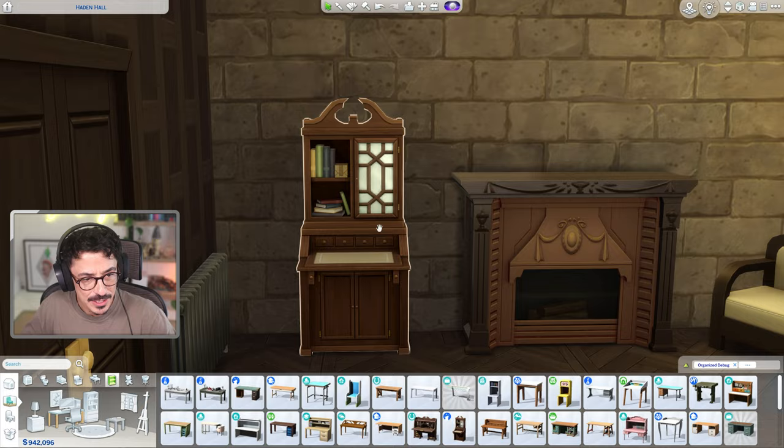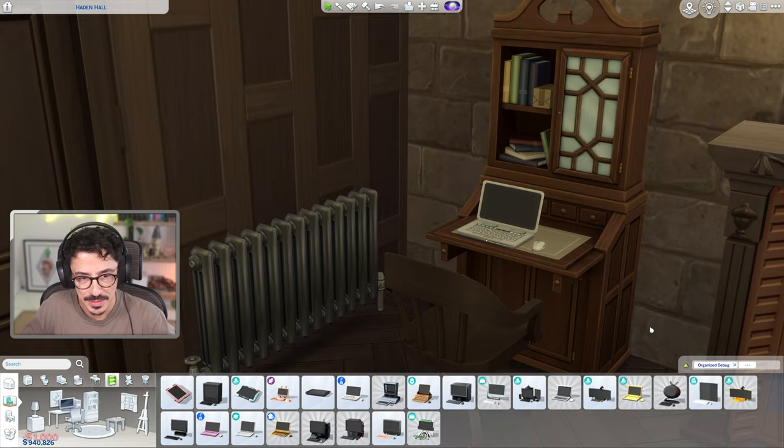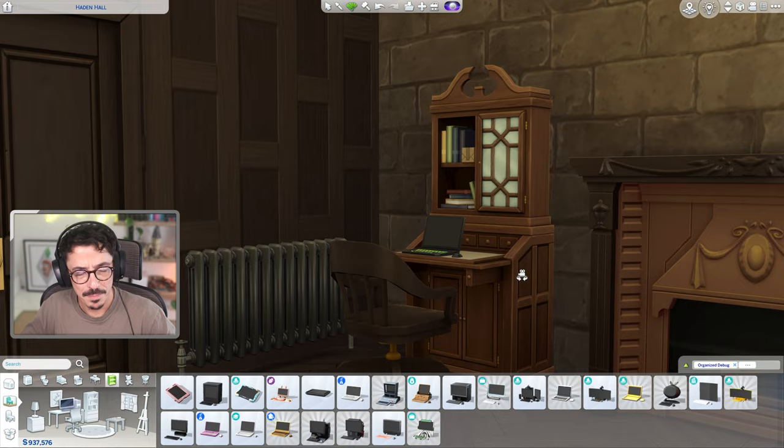I'm going to use the same chair as what we've done there. Maybe give him a laptop because he likes to be outside. So maybe he takes his laptop with him if he's got homework or something. Let's give him a better one than that. They are loaded after all. So let's give him that one. And I'm going to darken down the color to this. There we go. Maybe he's a little bit of a gamer. Maybe not. I don't see that for Arthur anyway, but I don't know.